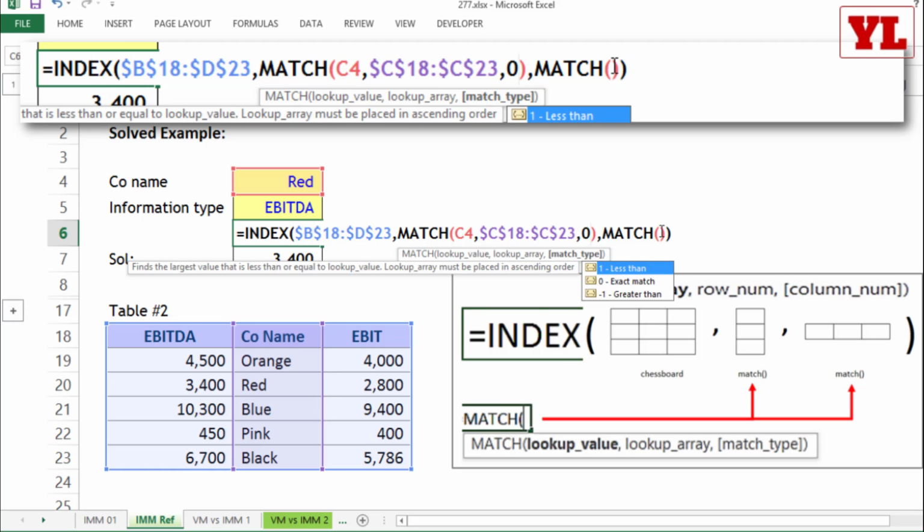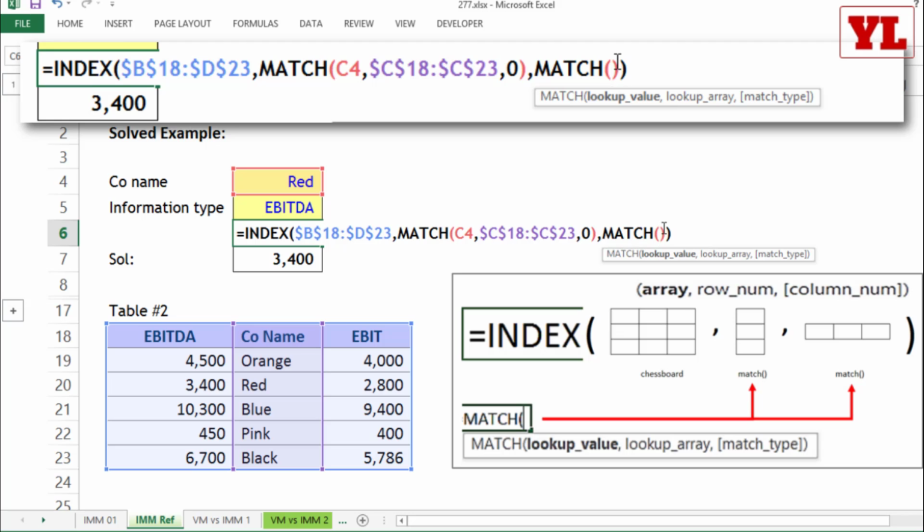Now targeting the second MATCH. The second MATCH always will look for the column number, and the column number can be found if you're trying to find something horizontally. Now what is that common link which is placed horizontally? That's nothing but the financial parameter, EBITDA and EBIT. So MATCH, look up for EBITDA, earnings before interest, tax, depreciation and amortization.